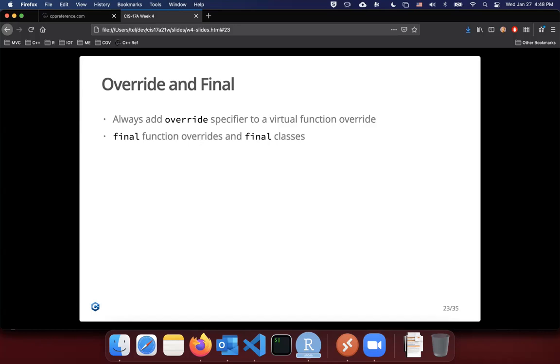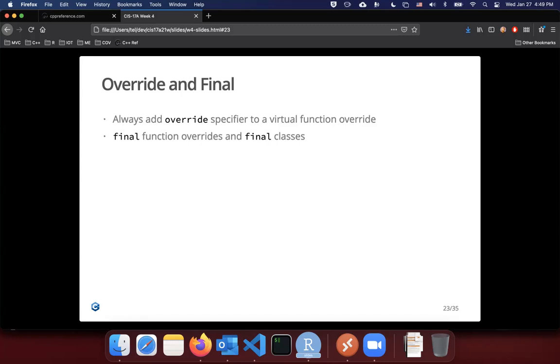And there are reasons for this, especially with library design. If you're intending to make a library for people to use, there's a very good reason for using those final specifiers. Of course, in your exercises or some of the examples that you're going to see, it's not going to be used often. This is one of the language features where there are occasions you'll find it very good to use, but you're not going to see it very often.